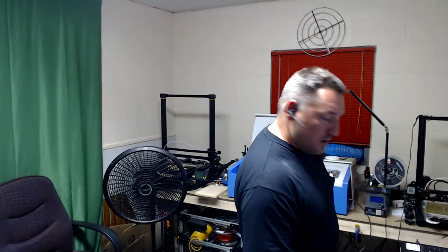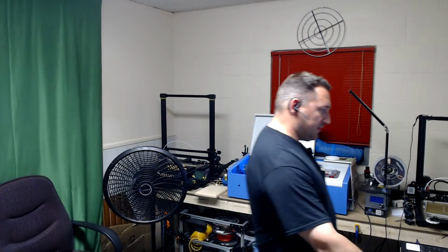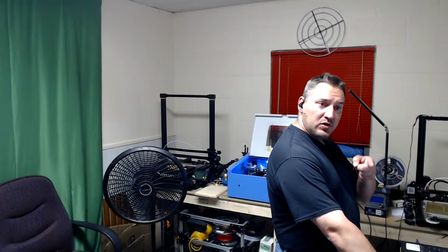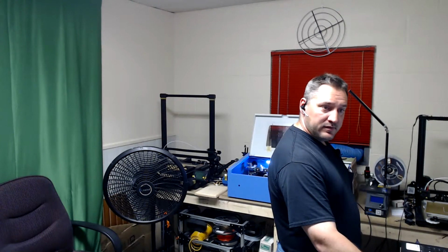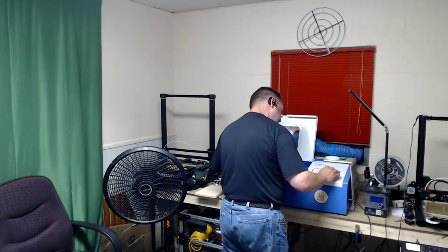So this is the K40, and I purchased it on Amazon, actually. This is the downside to having one of these: I like to make mistakes often. But hopefully my mistakes are done so you don't make them. Nice. Thank you, Rover. All right, so we're going to go back to unlock the rail. We've got to go back to centering this again.